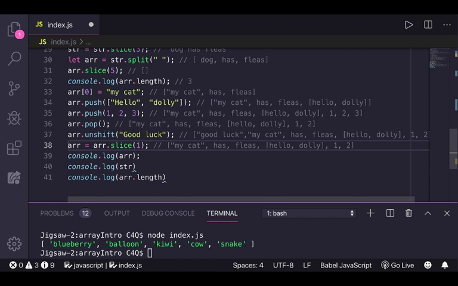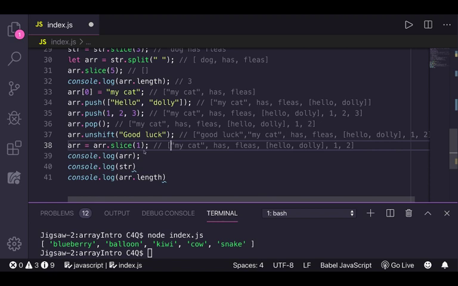Why is it moving "good luck"? Why is it just moving "good" and keeping "luck"? Is "good luck" considered a grouping, a single element? Exactly, "good luck" is considered a single element. The space within strings is irrelevant because we're not in the string world of words. So each thing separated by the comma in the array is an individual element.